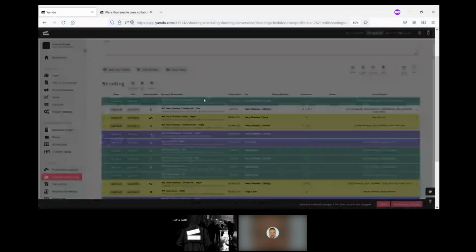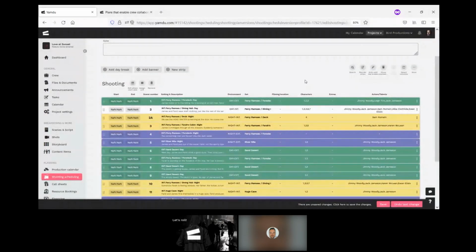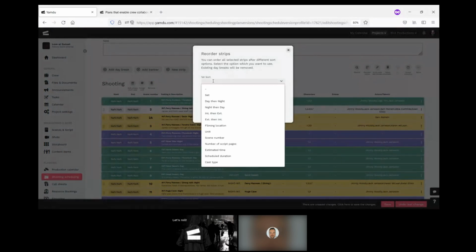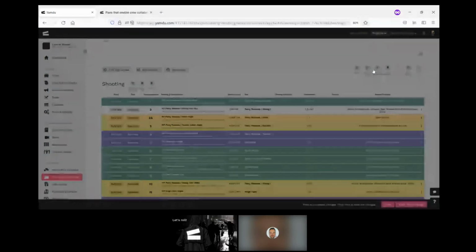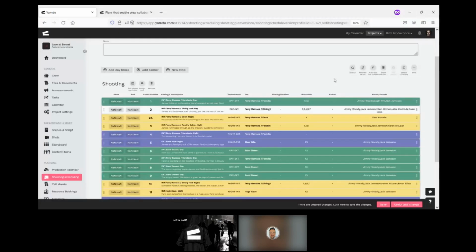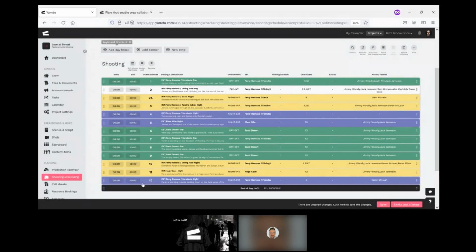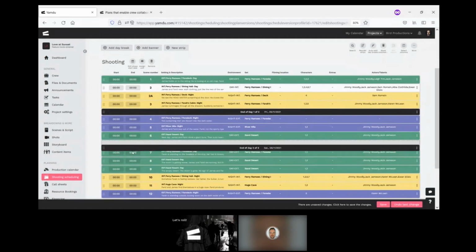I can select the columns that I want to see displayed, just so I know exactly the key detail I need to factor in here. I can reorder the strips by set or by location or any other detail that might be relevant. And I can also, if I want to, automatically add day breaks as well, based on things like scene duration or the script pages, if we know that we generally get through a couple of pages of script per day. So you can see that we have a nice little strip board here to work with, and we can also just manually say that this is a 3-day short film, and maybe it looks something like this.